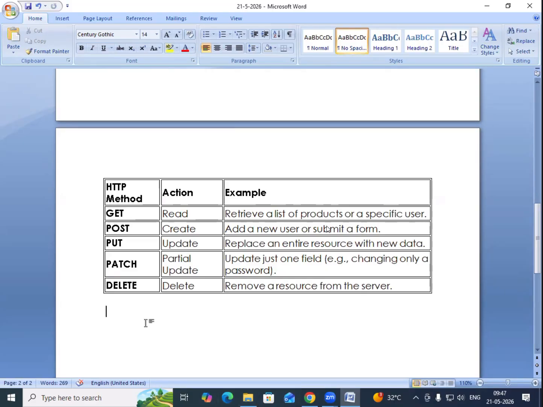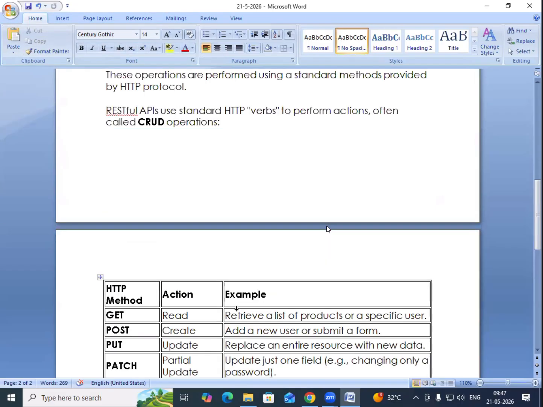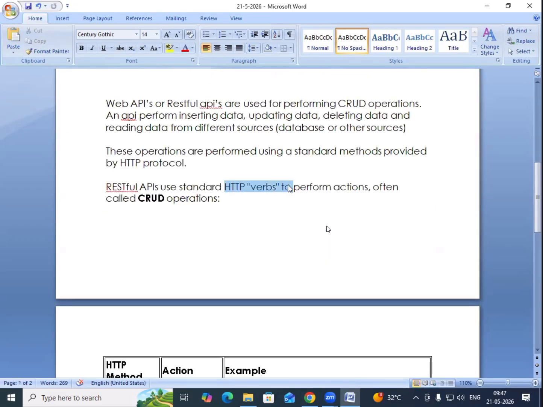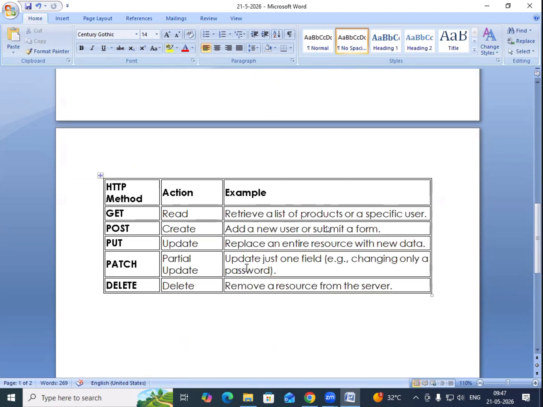Now you can say that a REST API uses HTTP methods to communicate with the server, or to send a request to a program which is on the server side. These programs you call endpoints. Understood up to this?